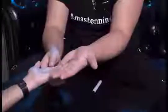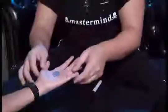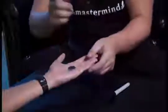Okay, all right, I'm gonna borrow one of your hands right now. Okay, check it out. Now, this Chinese coin has been signed. The back of the coin has been signed by you, right? There's only one in this world. All right, guys, take a close look at the date, 2013. Now, this is what I want you to do, all right? Keep eyes on this coin.